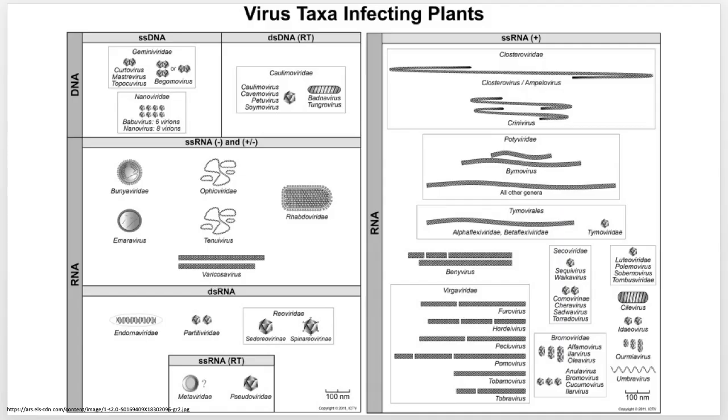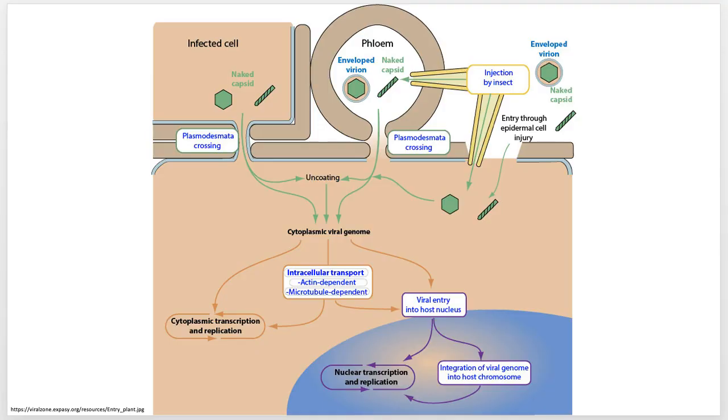There are lots of plant viruses. Most of these I have never heard of. Rhabdo I have, that's like rabies. Bunyaviridae I've heard of. Not much else on this chart. I am a human virologist, but this is super interesting, and as I said, it's very, very important. But a lot of these are really hardcore understudied, even though they are super interesting and have super cool virologies. So this comes from ViralZone, which is awesome.